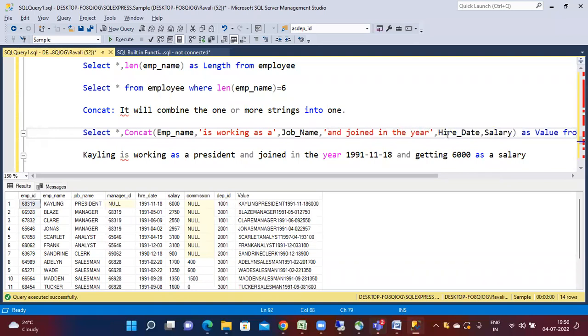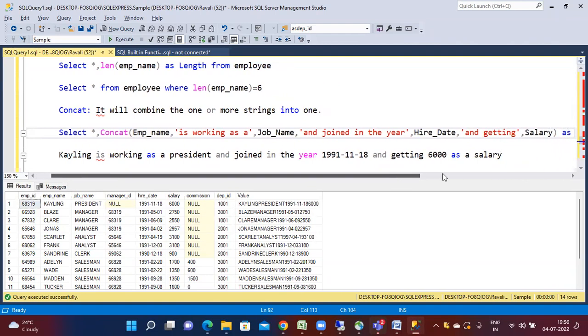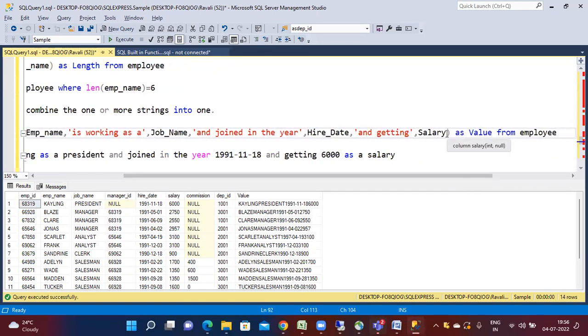Okay. Next, hire date. After that, in between this, and getting. ' and getting ', then salary. Getting salary. So after this also we have one more, ' as a salary '.